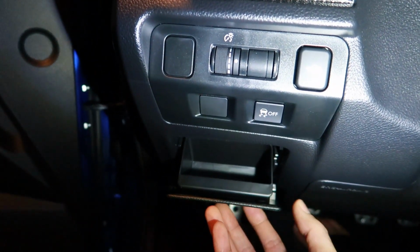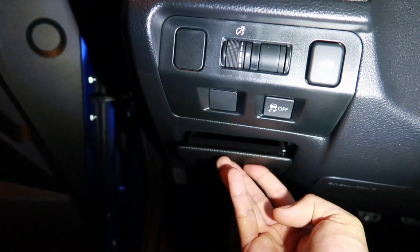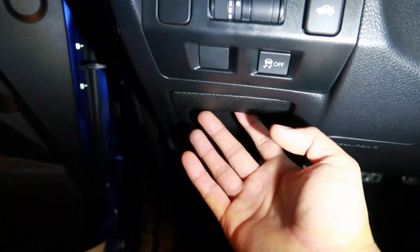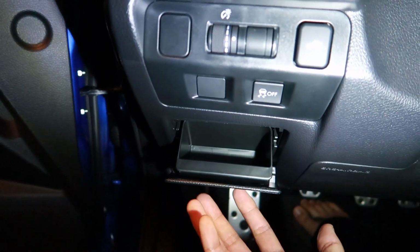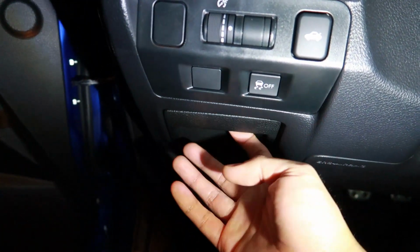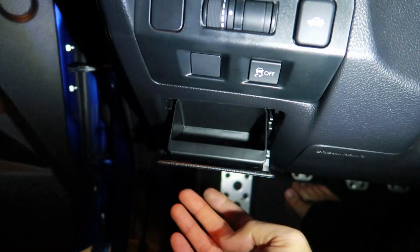Again, I find it kind of steep, 20 bucks, but it's something that should have been here from factory, and I highly recommend it. I haven't seen or used a coin holder in quite some time, but hey, you know what? Let's bring back the retro feels.